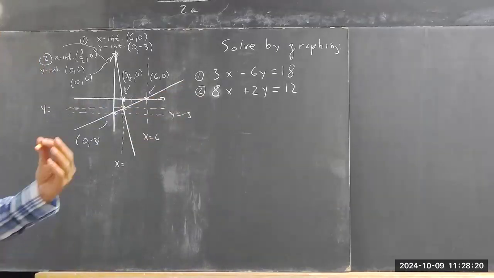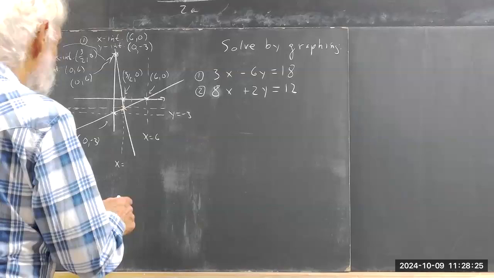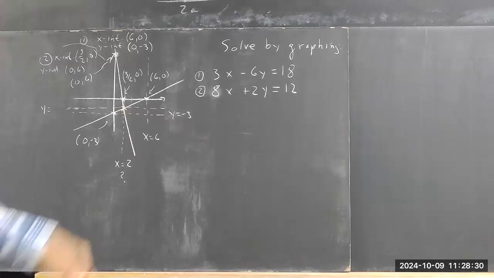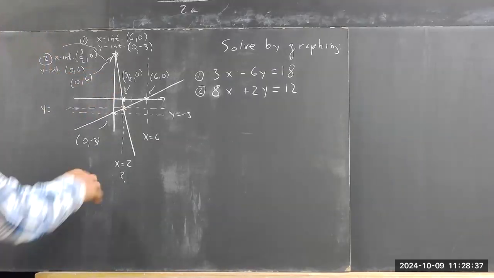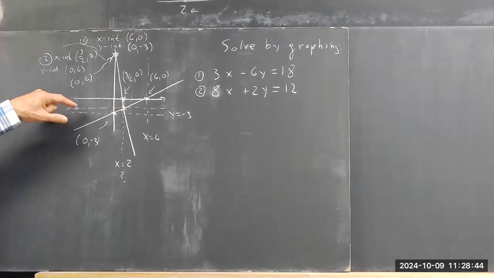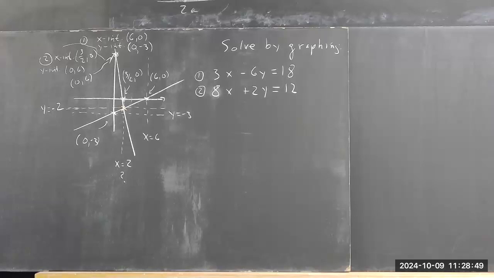Okay. However, suspecting that when I made these problems up, my feeble brain used integers, we're going to say maybe x equals 2. Now, maybe that's a little off because maybe I screwed up and didn't get what I expected to. But we'll just say it's closer to 2 than 1, so we'll go with the integer. And y is clearly between 0 and negative 3 and closer to negative 3. So we're going to say y equals negative 2. And it turns out that that's the solution. And we can test that.